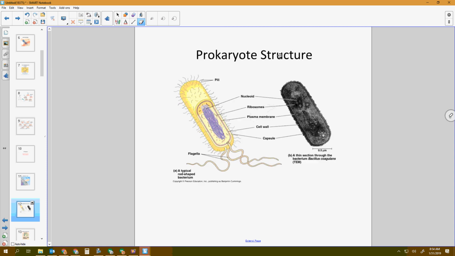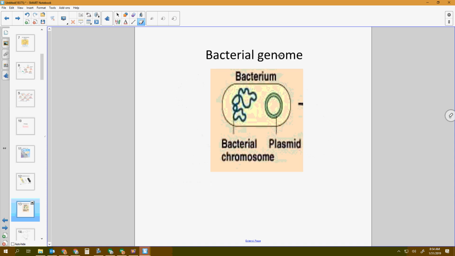Bacteria or prokaryotes have a single circular chromosome, and they have the cell wall and all that stuff that we know. But we know the single circular chromosome. One thing we haven't talked about is bacteria also contain small portions of DNA called plasmids. A plasmid is just another portion of DNA that gives that bacteria some genetic variation. Now, we've talked about ways that bacteria can have variation, but we didn't talk about it in terms of plasmids.